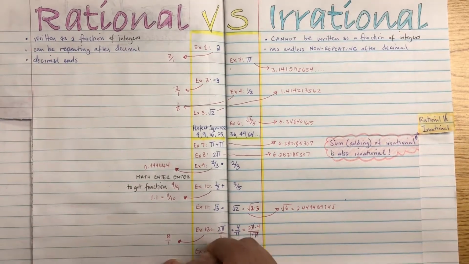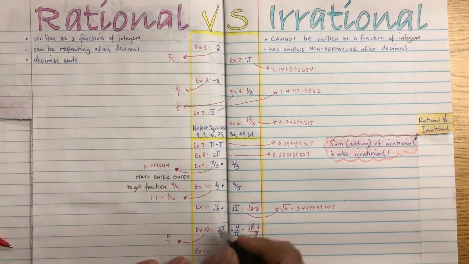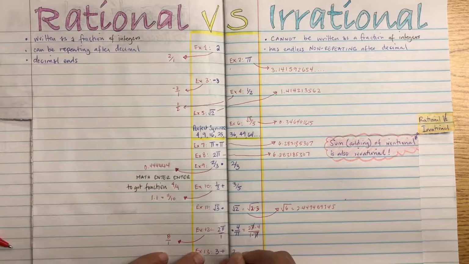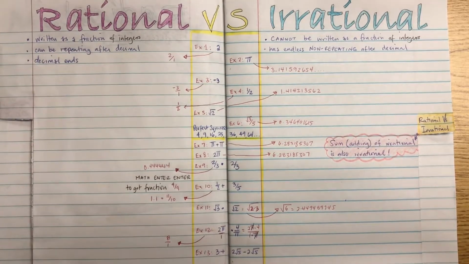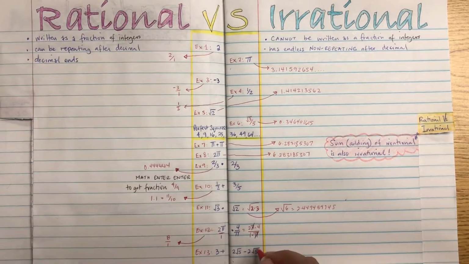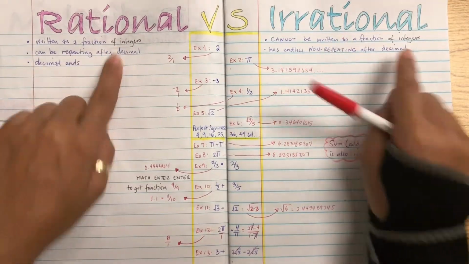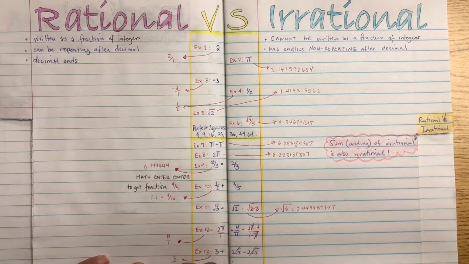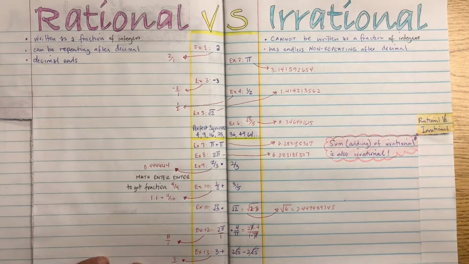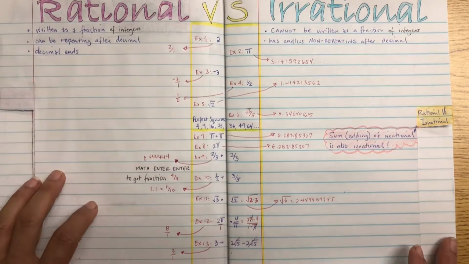All right, example 13. What if I add and subtract rational and irrational numbers? Again, the same thing. You just have to be careful to see that they don't cancel. You can see that I can cancel 2 radical 5 minus 2 radical 5 because that's the same thing. It just leaves 3, which means that that's a rational number. So some of these things you actually have to solve before you decide if it's rational or irrational.